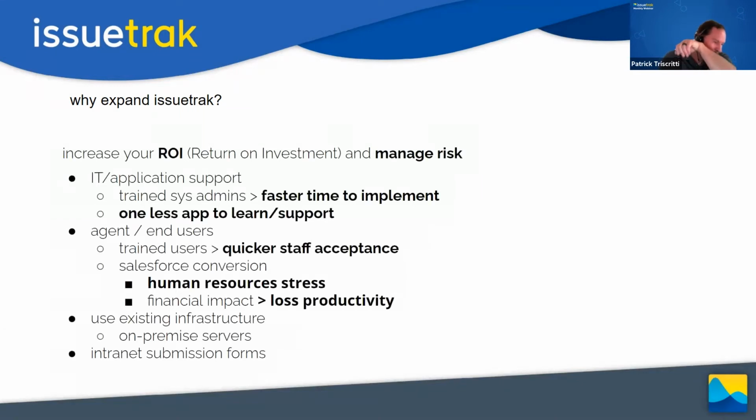So why expand IssueTrack? Your return on investment, on your investment with IssueTrack, your license fees, your money and your time that you spent with the product, that's your return on investment. And you can increase that return on investment by spreading IssueTrack out or doing more than one thing. And you can manage your risk because you have experience with IssueTrack. IT and application support, you've already trained people to use IssueTrack. You've got trained system administrators, so you can implement faster. There's one less app. People are already used to using the application to do one thing. Well, they can easily leverage it to do another.